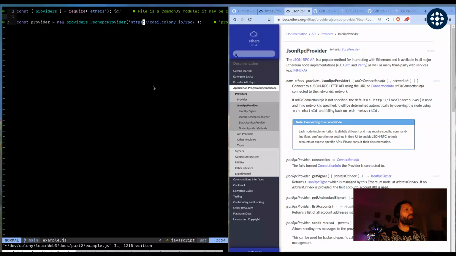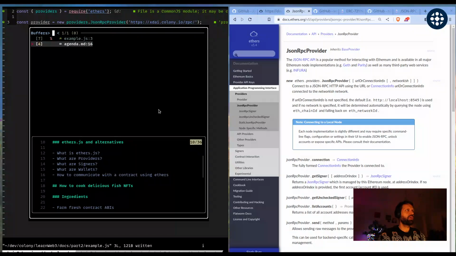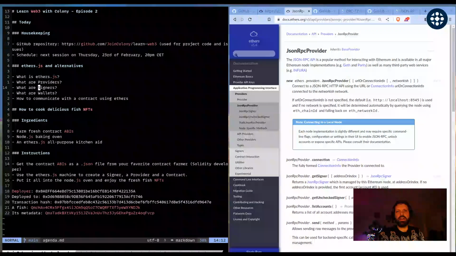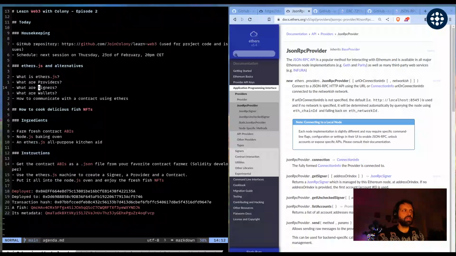Cool. What do we have next? If you have any questions regarding providers or anything, let me know. I think it's a fairly straightforward concept, especially because you don't have to worry about the internal implementation of it. I think I wrote a provider once. I don't really remember what I did with it. I think it was in some sort of adapter.